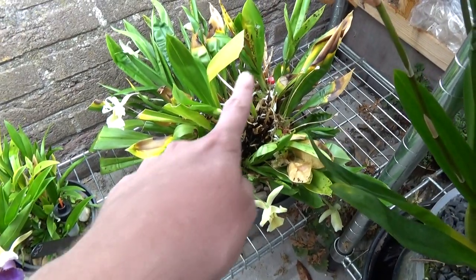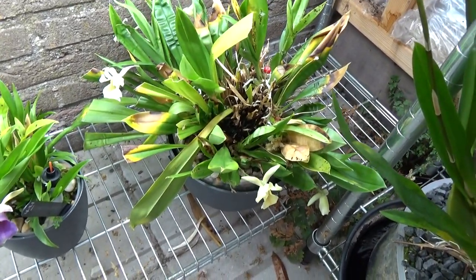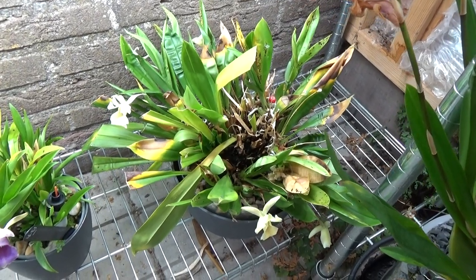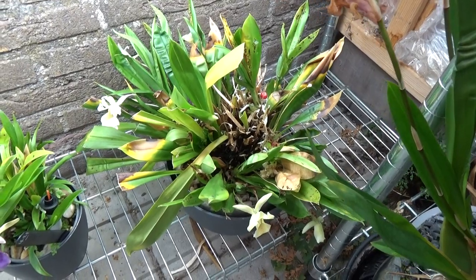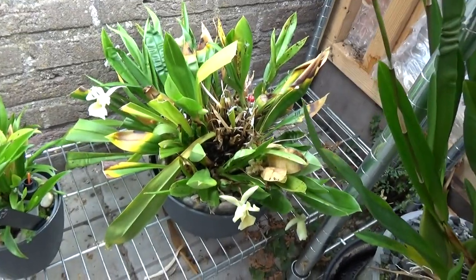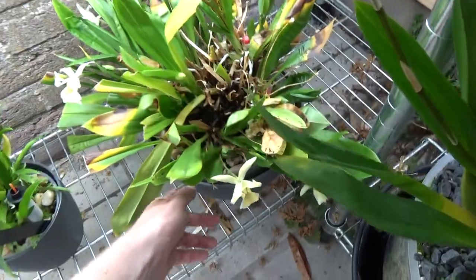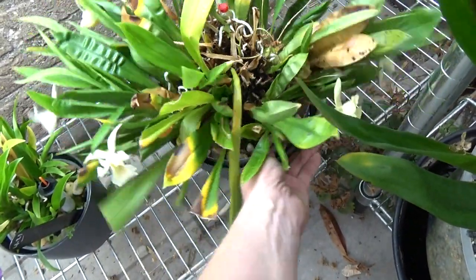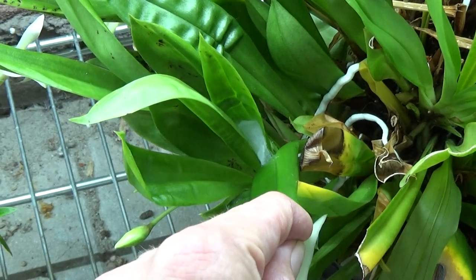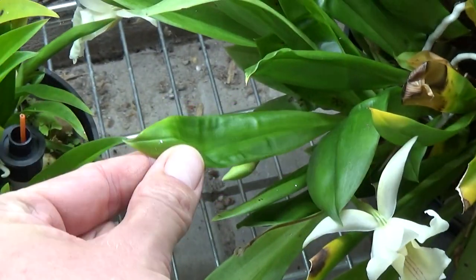These guys here - this one is also blooming for the first time. Let me lift it a little bit - very strange shape bloom but nonetheless very beautiful. We have the creamy one - maybe you remember this one. I have a video where I was cutting the leaves because I thought it had a virus or something. It may have a virus, but when I just bought it it did grow very well, and then I realized I had it in the greenhouse and not in the orchid room. I put it here and you can see we're getting green leaves again, and it has some blooms as well.